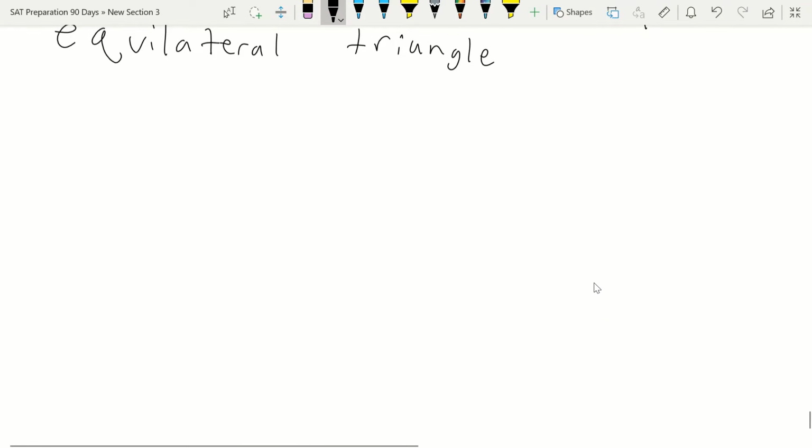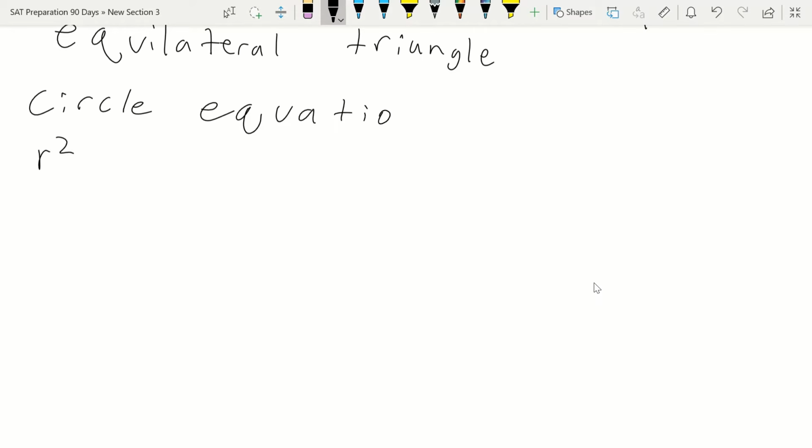All right, so our next equation is not the area, it's the equation of a circle, right? So circles, they do have equations. It's not as simple as a slope-intercept equation. It's a little bit more complex, but it is still an equation. So we've got our circle equation. So this is the equation for a circle. If we're going to plot a circle on a graph, this is what it will look like. So we're going to have r squared, where r is our radius. So radius squared is going to equal x minus h squared plus y minus k squared.